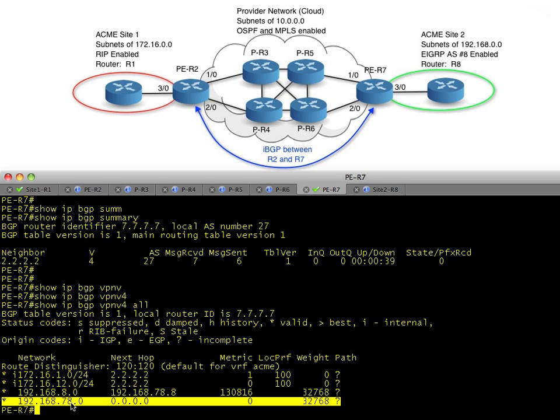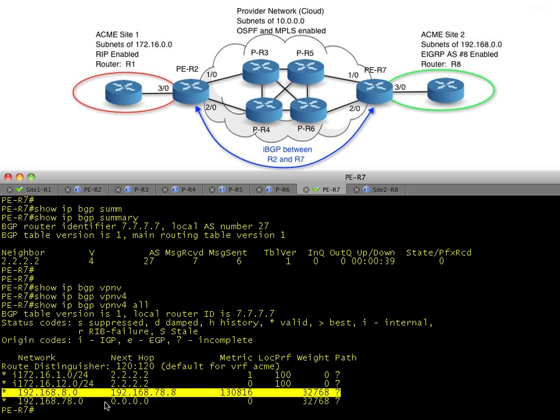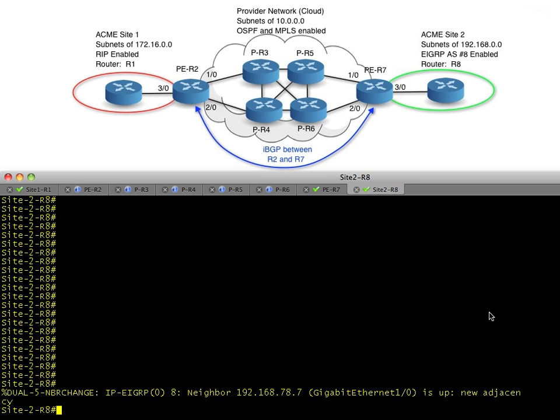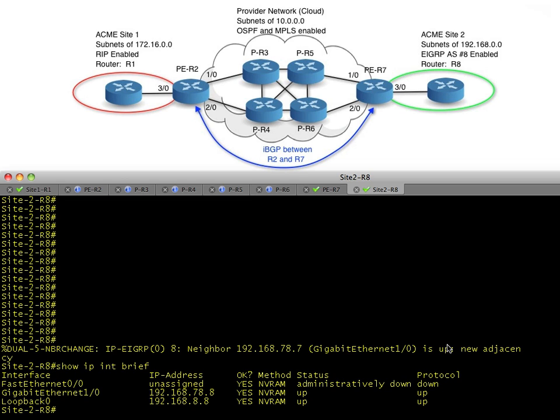And it knows about this guy. It's directly connected to it. Not a problem. And it knows about this one, and that is the 192.168.8 network, which is a loopback. The next hop is R8's address. And then we have two remote BGP VPNv4 routes that we've learned from our good buddy R2 over here. So if everything's working correctly, let me just verify the IP address over here on R8. Let's do a show ip interface brief. And he's got, yep, there's his loopback right there.